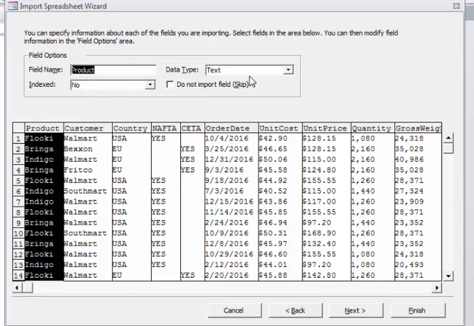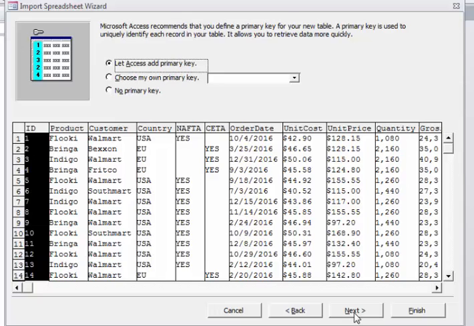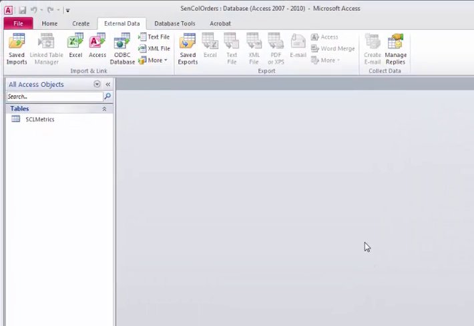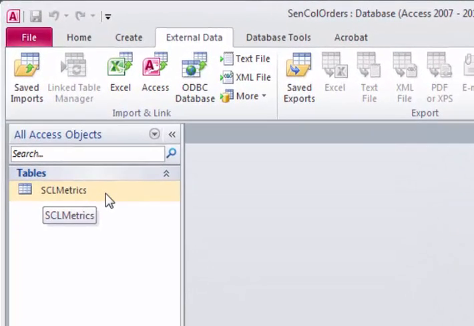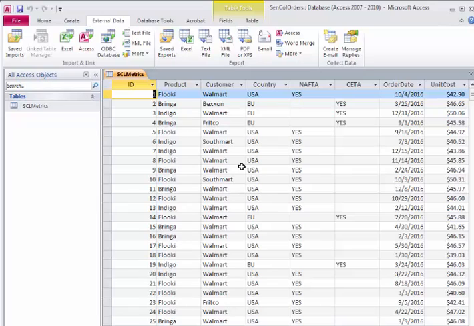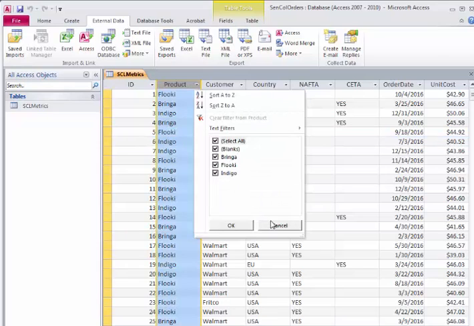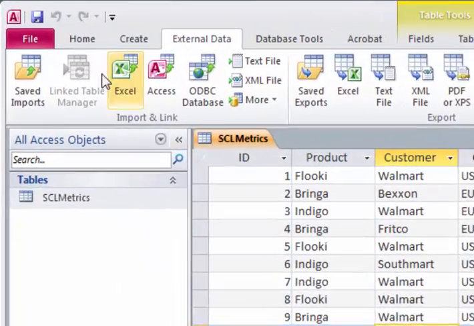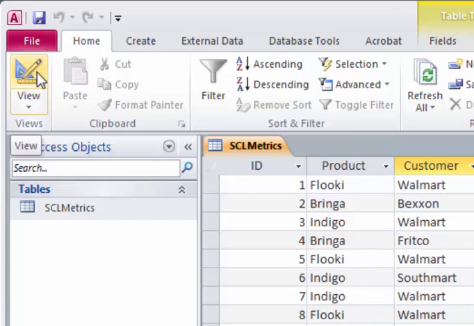You don't again have to worry about these things because we set up our Excel file very nice and very clean. Click Next, Next, and Finish. And yep, it's imported the data. Click Close, and what you get in Access is a table right here. So that's your first main table. That's what we call a master table. Let's have a look. Double click on it, and it looks just like Excel. You can do the same things as you could in Excel, like click, and you can sort, click up here, do auto filters, and so on. Not interesting so far. As a matter of fact, we now have to go through each of these fields and change the properties because Excel did not bring the properties over. So in the Home tab, you want to click on this Design View button.